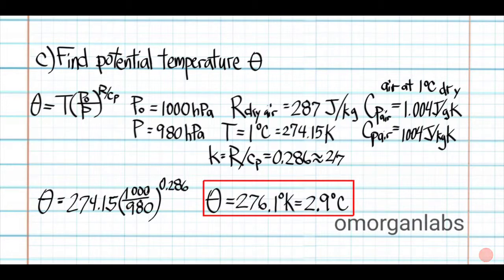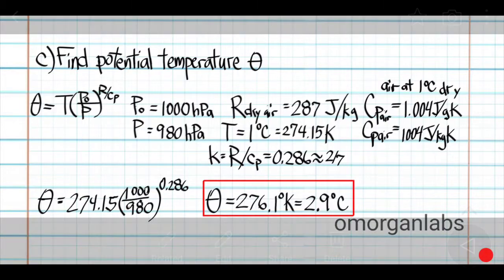Before we calculate it, potential temperature is kind of like a gauge of whether your air is stable or not. Almost like if you've taken fluid mechanics and you have the Reynolds number. If you know your Reynolds number is a certain value, you know you have turbulent flow. Okay, this is kind of a similar thing. It tells you if your air is stable or not, how stable it is. Okay, so now you know kind of how you're going to use it.